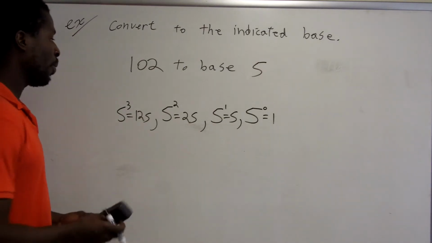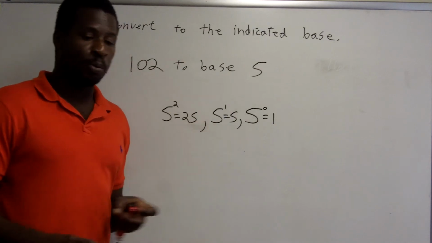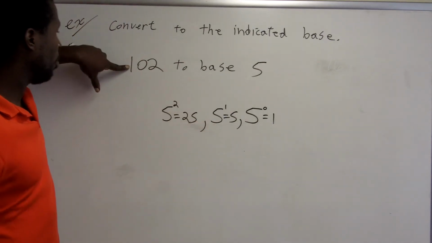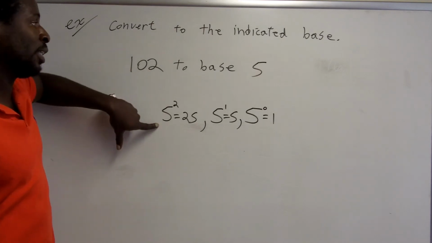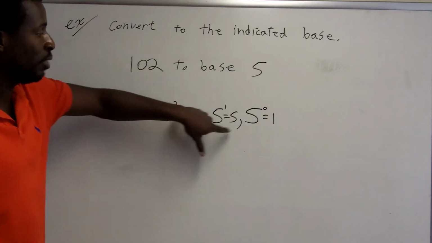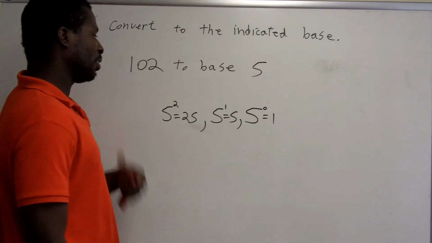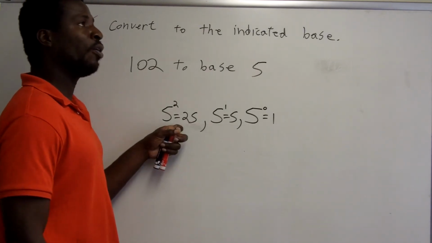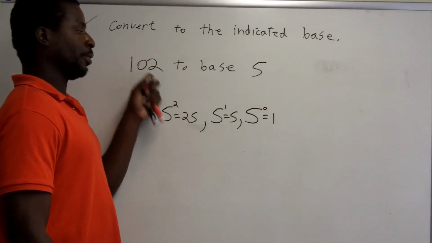We know that the number we're going to write, we can write using only 3 numerals. So the number that we're given in base 10 has 3 numerals to represent it. And now it turns out that when we convert it to base 5, we still only need 3 numerals to represent it. So that's the first step. Find the largest power of the base that is less than or equal to the given number.